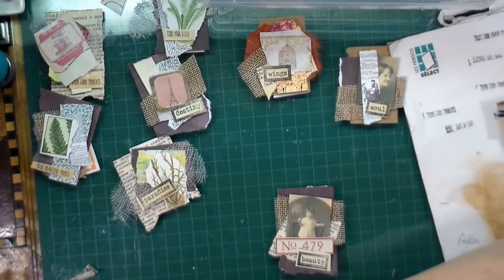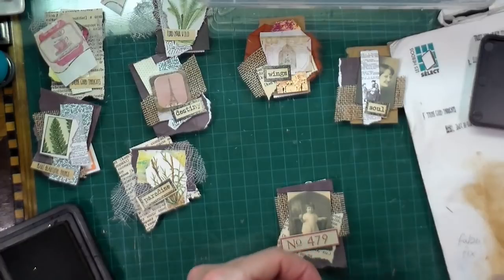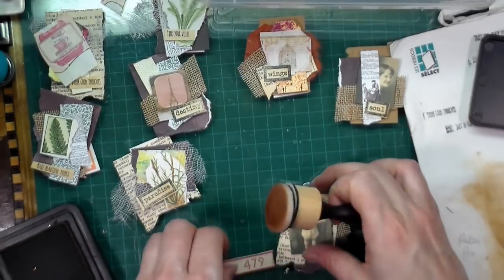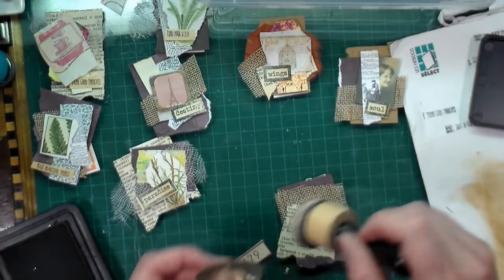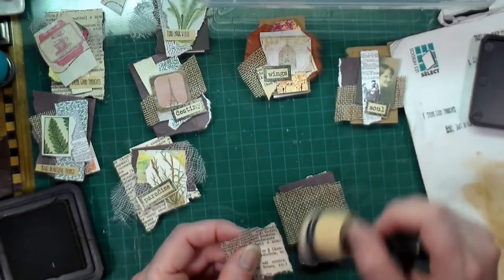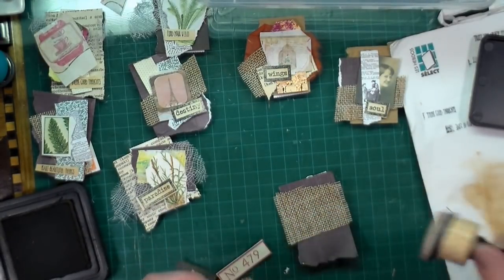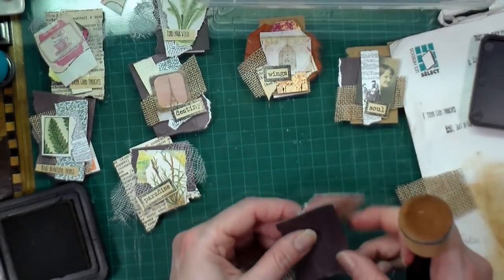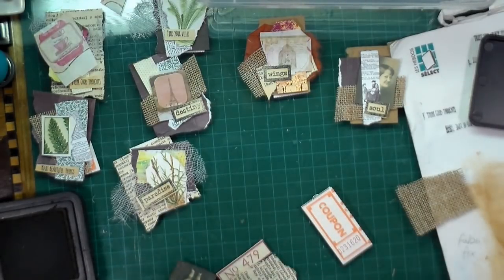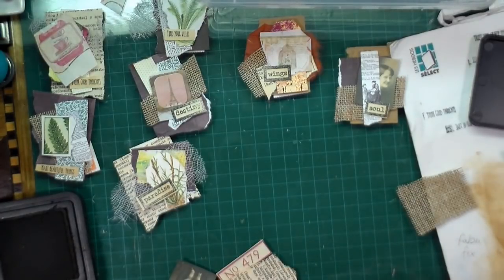One thing I want to do is probably age some of the stuff. So let's take my vintage photo. Those little images are from The Graphic Fairy, and I'm part of the membership club. It's really worth it. You get great images for very cheap, and you have access to all of their stuff. Of course, you need to like using digital images, but you know how much I love that. So to me, that's not an issue at all.